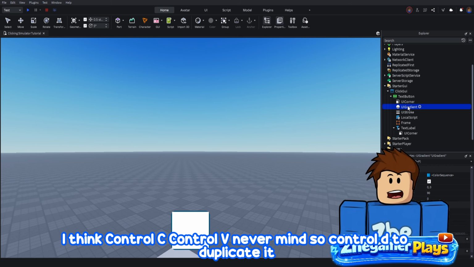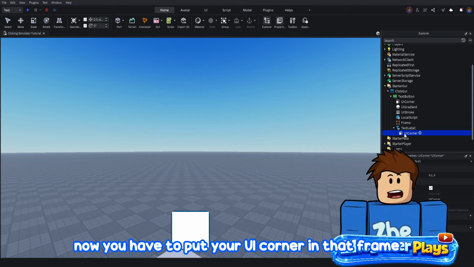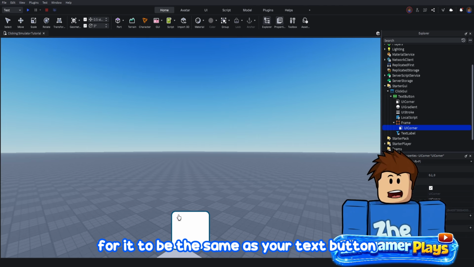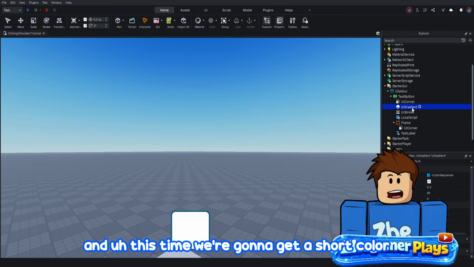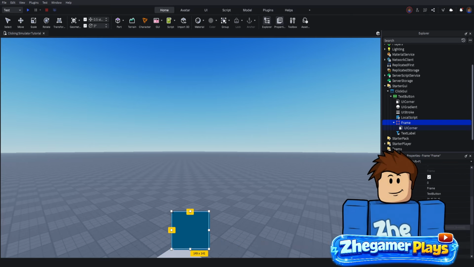So Control D to duplicate it. Okay. So now you have to put your UI corner in that frame for it to be the same as your text button. And this time we're gonna get a stroke color and put the color on the frame.